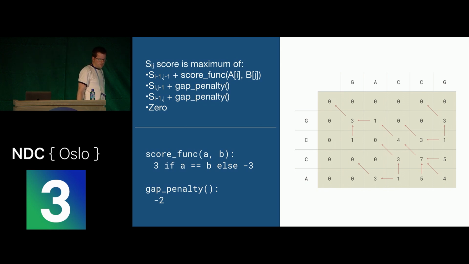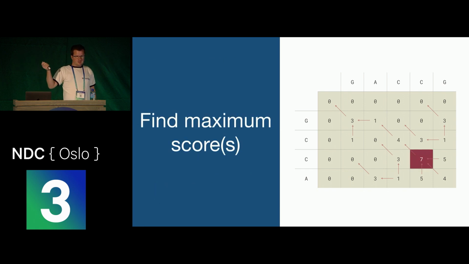And our job now is to scan through these numbers and find the biggest score or the biggest scores. So here we get 7. That's the biggest number in this graph, and so it's the winning score. But there could be multiple 7s or multiple 13s, whatever the high score happens to be. So now that I found 7, I found a good match. That's a pretty good number for this kind of small size input.